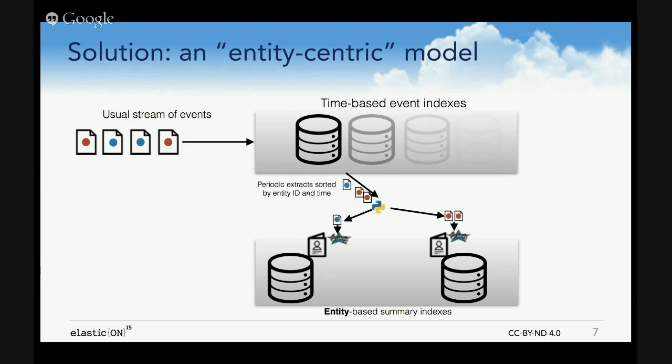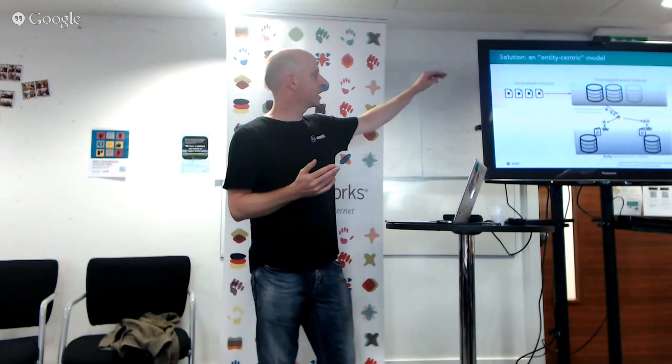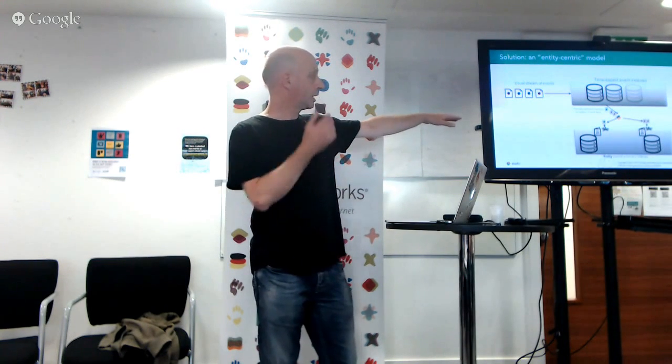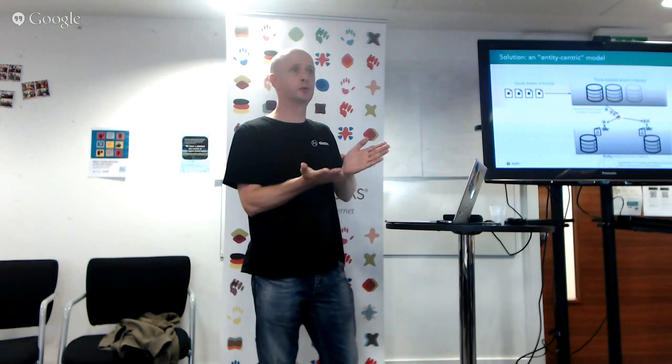So the proposal is periodically, and that might be every day, every month, every week, every hour, every minute, up to you, take an extract of the most recent events that have landed in this system, sorted by your user ID or your entity ID. In this case, it would be a session ID, for example, a web session ID. So take the latest little burst of activity that's happened on your website, sorted by entity ID and time, and then update. I've drawn here some little profile booklets. These are just a normal Elasticsearch document, but if you like, it's a little summary of each user, so red user and blue user. So we're taking two events that belong to the red user and sending them off to one shard over there, which is looking after red user's profile, and the other document is going over to the left-hand shard there, which is blue user.